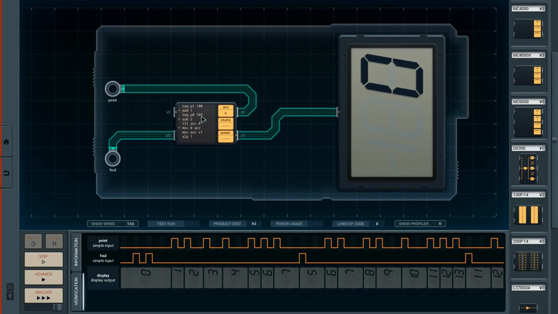I think it has something to do with this final comparison of decrementing the accumulator and then checking if it is or is not less than 0, and so that's the one additional check. I guess it has to be.